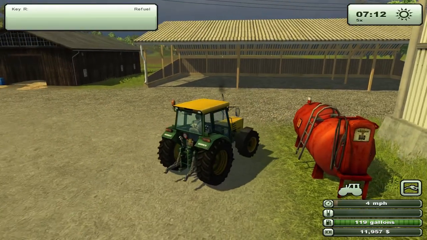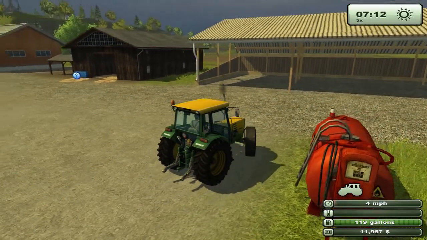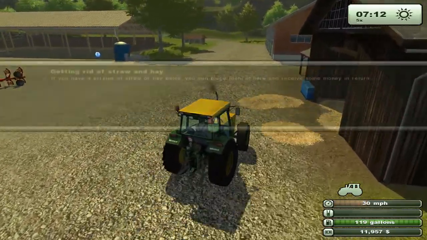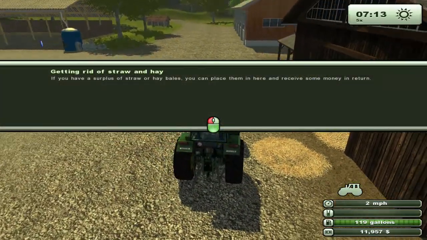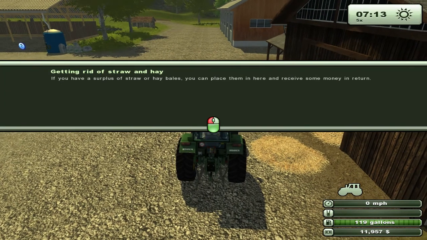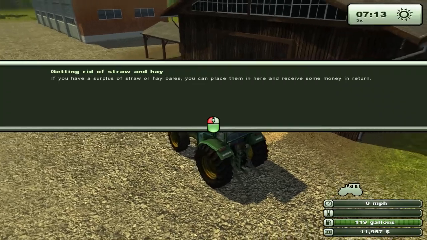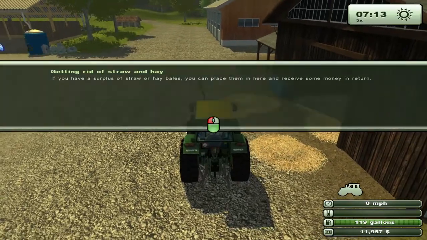And we had some other things as well. Like here. Getting rid of straw and hay. If you have a surplus of straw or hay bales, you can place them in here and receive some money in return. Okay. How do I know if I have a surplus?